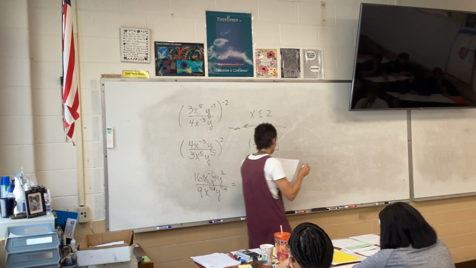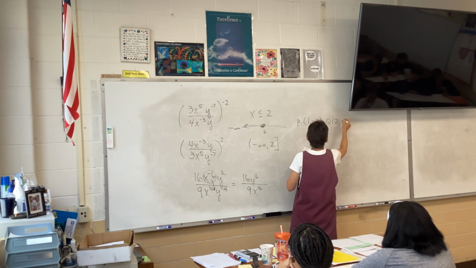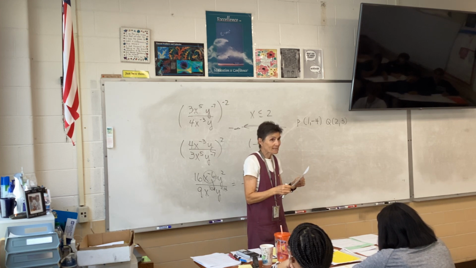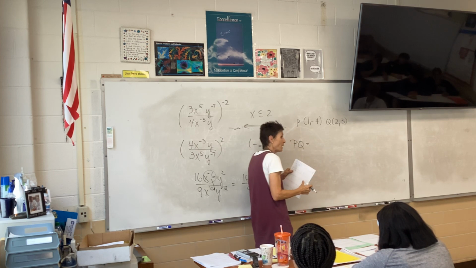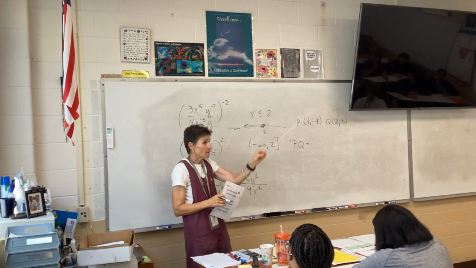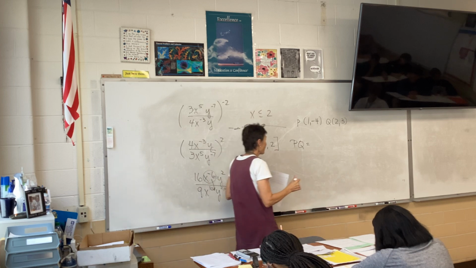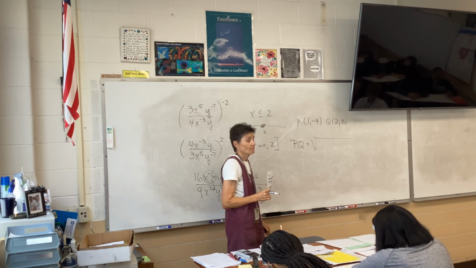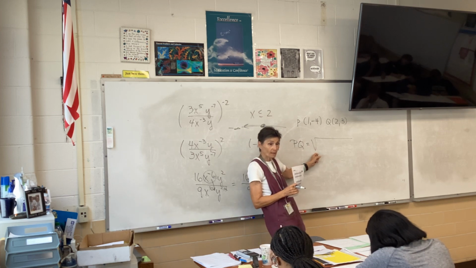Find PQ. Now, this is exactly what the quiz will say. Now, it might be AB or RS, it might be different letters, but it isn't going to give you any other direction. You need to know what this means. What does it mean when we say find PQ? What's that mean? Distance. That's a distance. So we have to remember how to find the distance between these 2 points. Okay? So who remembers how to do that? I kind of gave it away already. I put a radical up here, distance formula.